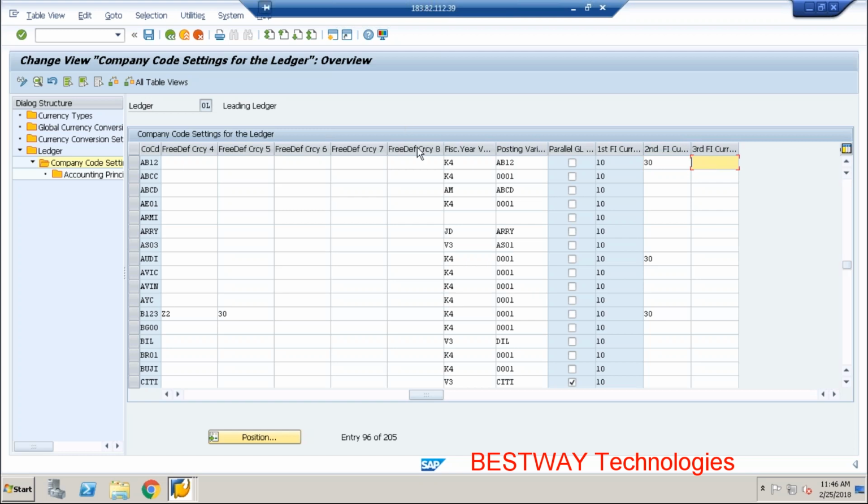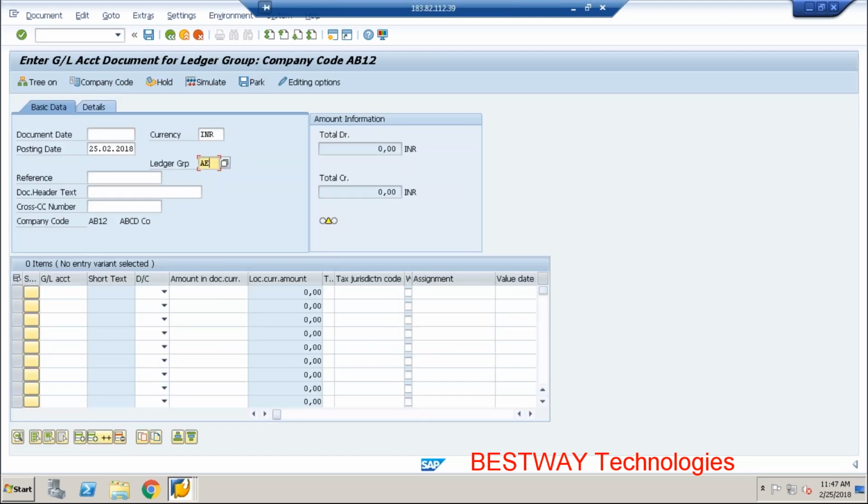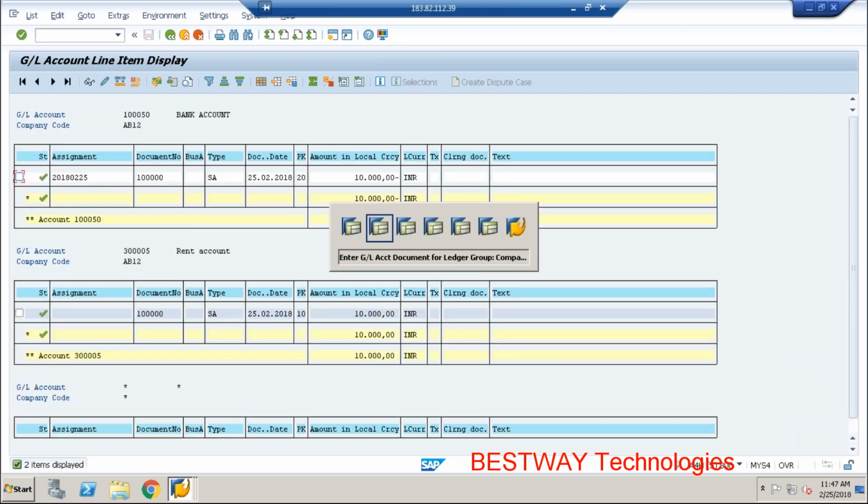Whatever 8 fields are there will get updated in ACDOCA. For these 3 currency fields which you are going to mention, the system automatically takes the company code and the controlling area currency as first and second. If you use any standard SAP currency type as the third currency to update in the BSEG table, you can mention it here. But you cannot mention ZA, ZB; the BSEG will not get updated with Z currency types. If you use the first additional currency as ZA, this field will be blank. That means in BSEG you will have only 2 currencies. That means your FBL3N report will have the currencies based on this.